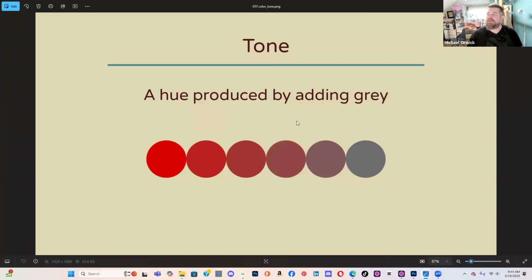So that would be a great experiment for you guys this week, for those of you who have the time and are wanting to try a couple different things: pick one or two colors and then use black and white to gray them down. And you'll see, you'll make these really beautiful colors.